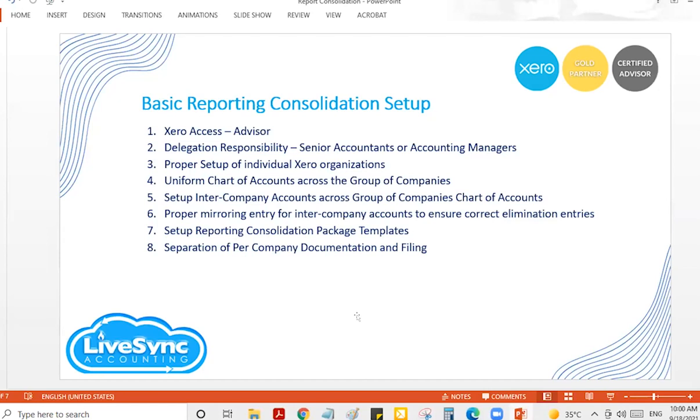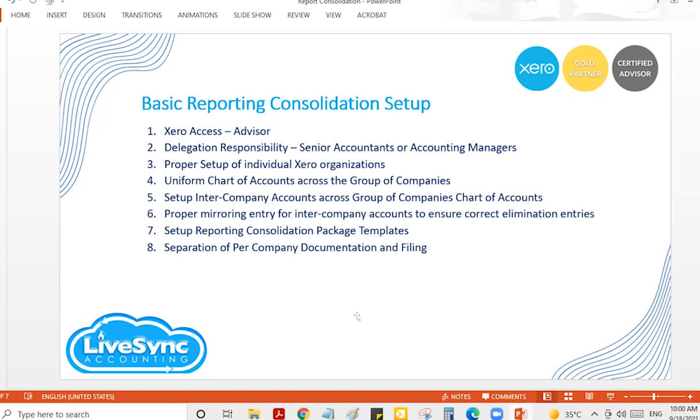What do I mean by uniform? Uniform in terms of account code and account name. An example that requires you to be very mindful when creating the chart of accounts is the bank type. In different organizations, you may have different banks, so you will need to assign a unique chart of accounts code for each individual bank. While I say it should be a uniform chart of accounts, be mindful of your bank accounts: since each organization has a unique bank account, you would assign a unique chart of account code.